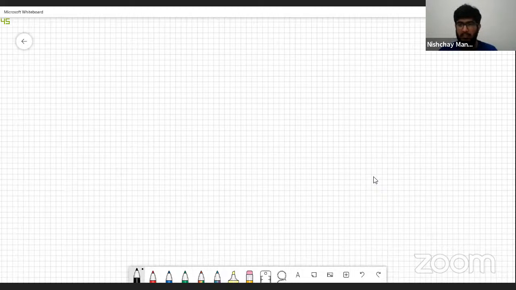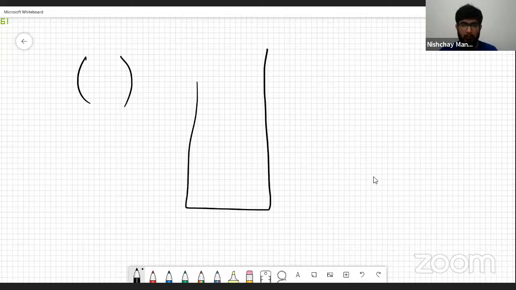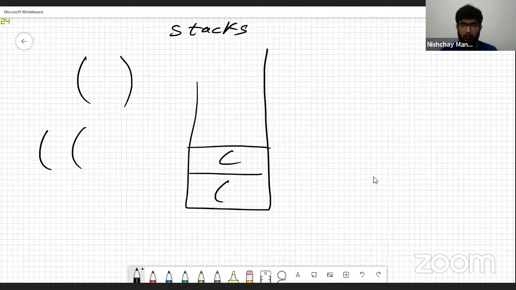When we are using stacks to handle bracket sequences, we have a stack, right? Whenever we have an opening bracket, we put it in here, and for another opening bracket, we put it in here too. Then when we have a closing bracket, we eliminate the last opening bracket, and then if we have another opening bracket, we insert it here, and we continue to do this, right?